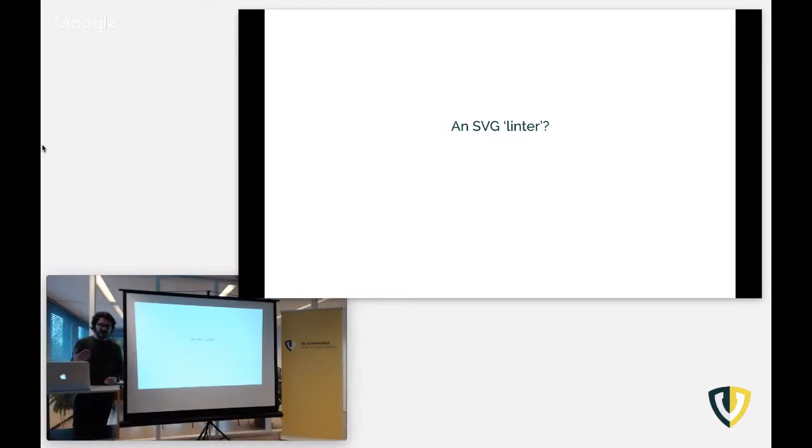Making sure that I actually give visual designers a tool to also optimize them, because they want to optimize their things. They know how to find SVGOMG, some of them. But maybe we should make sure that we also have a tool to actually audit these SVGs.